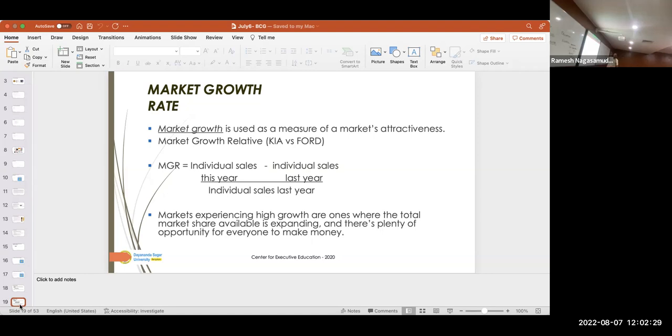So you have individual sales. This year versus last year is quite bad, but compared to others, we are doing well. Earlier, India was buying 100 cars. This year, India bought only 50 cars. But out of the 50 cars, earlier they were only taking 20%, and right now I'm doing 35%. So that's relative market share.